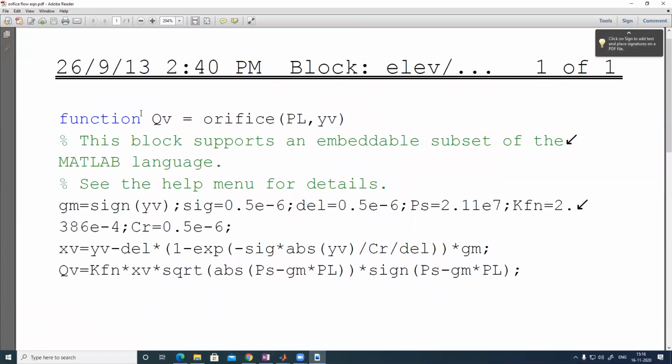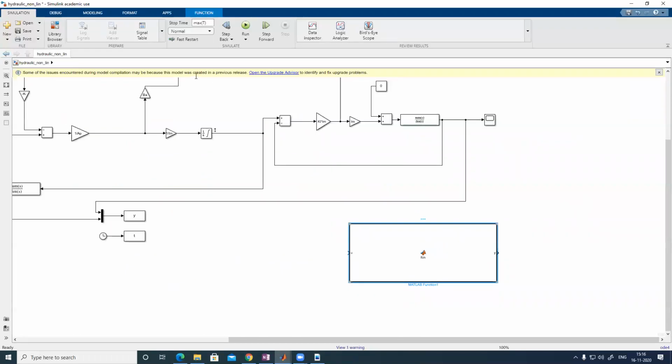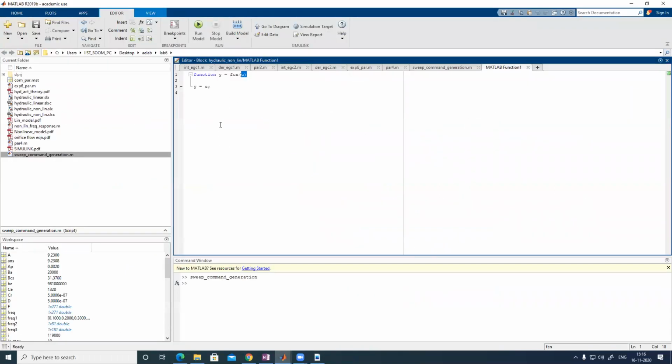This function is QE is equal to orifice of PL comma Y of I, and GM is equal to sigma function of I of E. These things you have to enter in this embedded Matlab function. You double click on this and copy and paste that thing here.